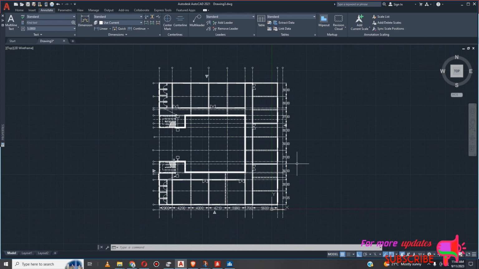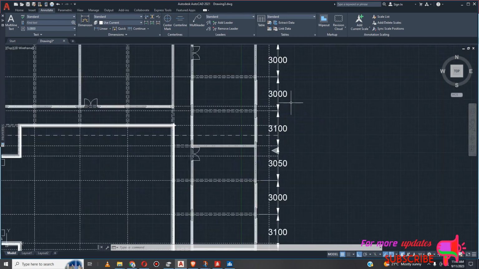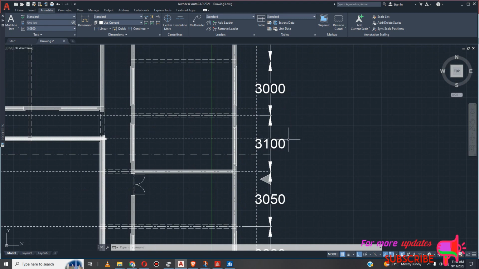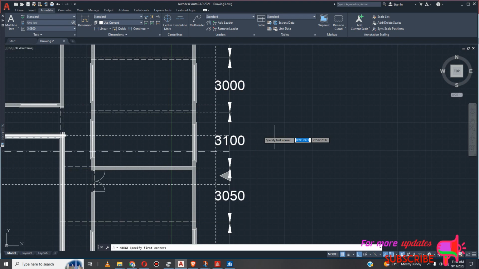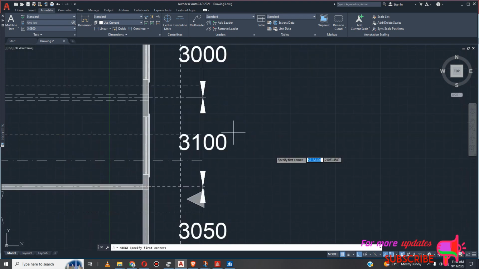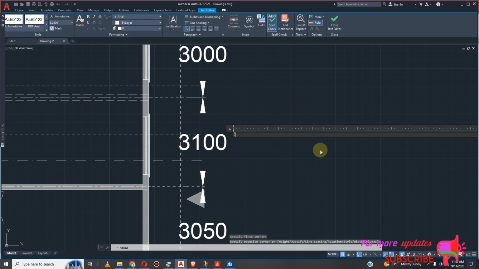So what I need to do to have symmetry, let me check, annotate for this one here. Let me make it 3050. So I can just come from there. So I just 3050.